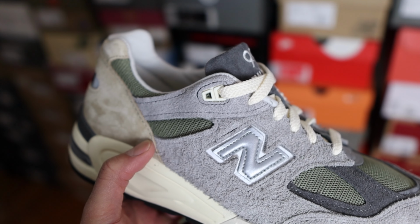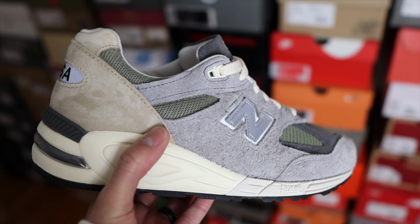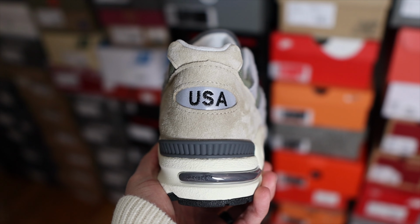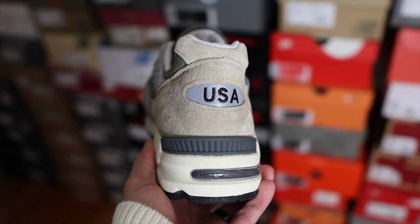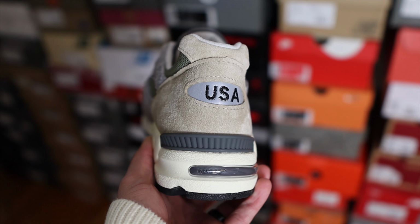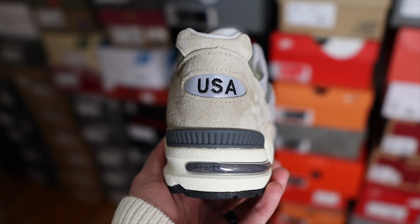Moving all the way to the heel part of the shoe, you have another color here, and it's in like this tan light color, and you'll find that here on the heel collar and then on the heel counter as well. You have a different type of suede on the heel counter, more of that traditional suede that you find on most V2s. The suede on the heel counter feels very nice and soft.